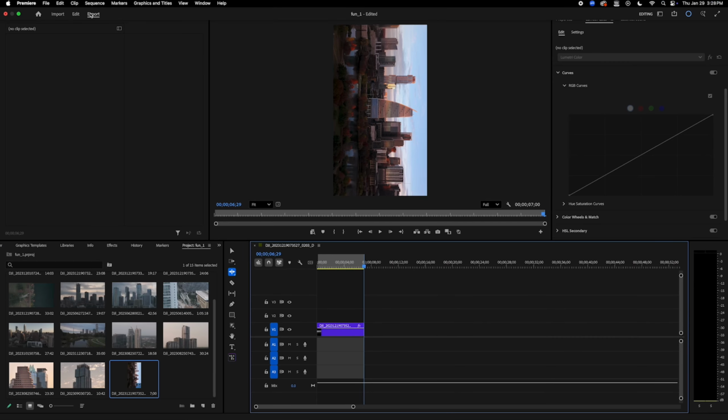If you make it look good, they're going to reach out, they want to know more, and then this is where you get them on a call and you're able to see what they want and see what they really need. Now, the other thing I do to export it is come over here to export. Now, this is where your quality matters, and this is where a lot of people mess up and the color grade doesn't transfer over with them.